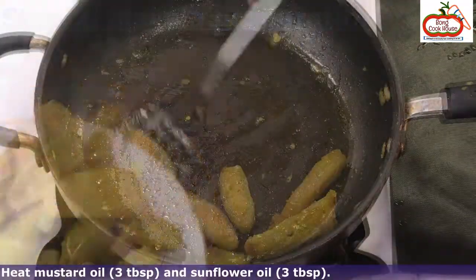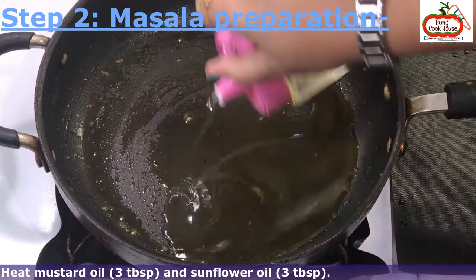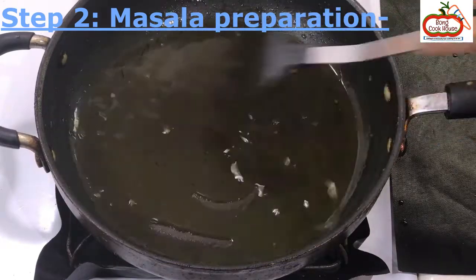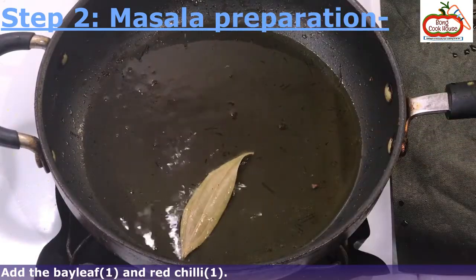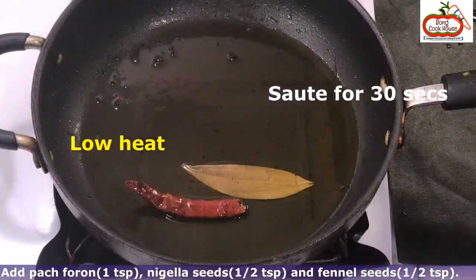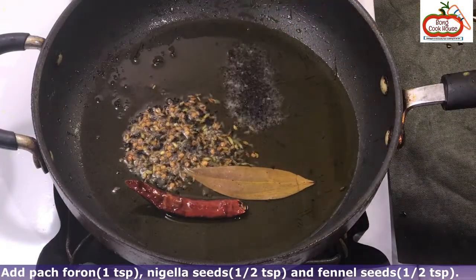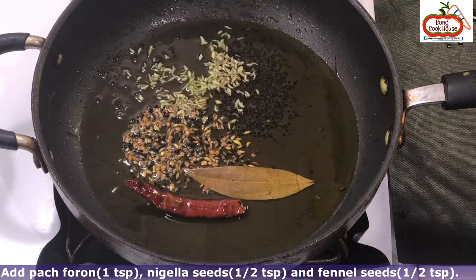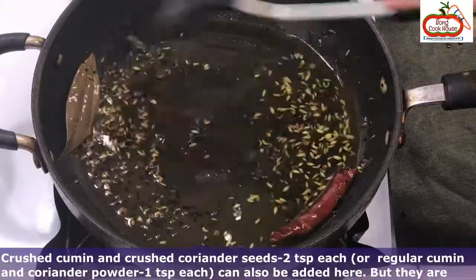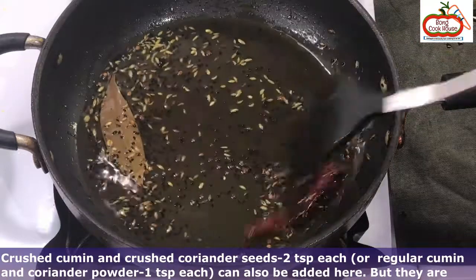To prepare the masala, heat about 3 tablespoons of mustard oil and about 3 tablespoons of sunflower oil in a pan. Mix well and bring it to fumes. Add bay leaf 1 and red chili 1. Saute for 30 seconds in low heat. Add panch phoron 1 teaspoon, nigella seeds ½ teaspoon and fennel seeds ½ teaspoon. Saute in low heat till golden brown. Crushed cumin and crushed coriander seeds, about 2 teaspoons each, can also be added here, but it is optional.